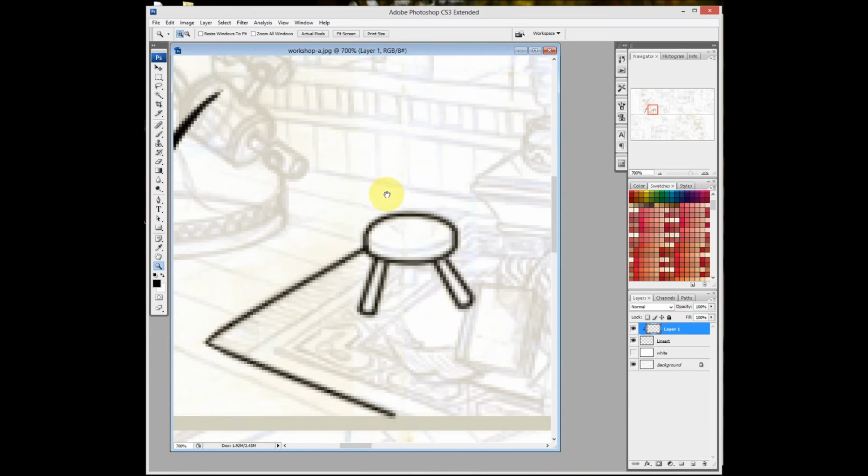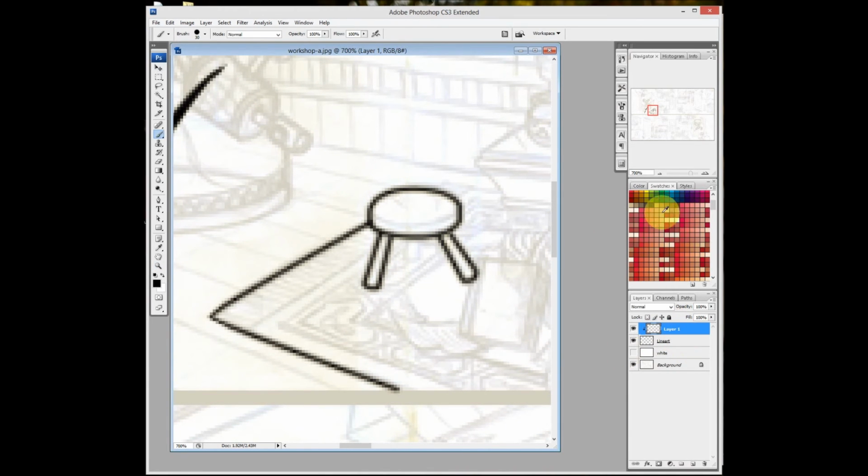So first, I'm going to go in here. I'll add some color on my line art. And now I'll go down the layers, make a new layer for my table color. Actually, I'll make a folder, which is the button right beside the new layer. And I will start putting all of my color layers inside this folder for easier access. So I'm going to put the table color inside it. I'll start with just a solid shade.